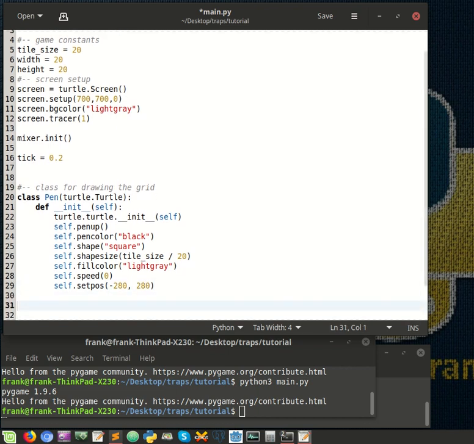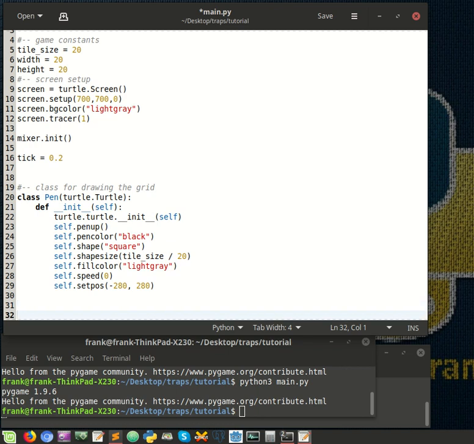Alright, this is our first class, the pen class, and we can use it for many things, but actually I prefer to create and use a different class for different objects. For example, one class for drawing the grid, one class for drawing the walls, one class for drawing the mobs, because we are going to use turtle clean to clean during our animation. And if we want to use the same class and just create different objects from the same class, the turtle clean is going to clean everything we create from that class as an object, so it's not gonna work for us that way.